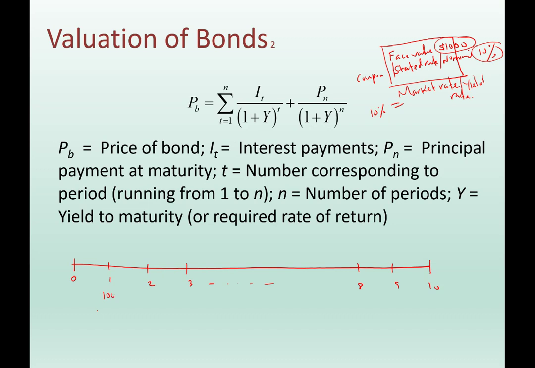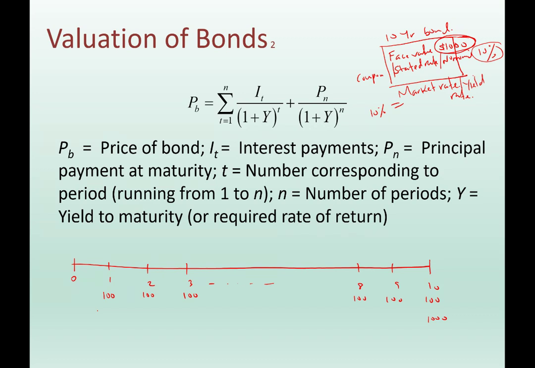If this bond pays you interest every year, it's promising to pay you $100 each year for 10 years, because this is a 10-year bond. The bond matures in 10 years. So the bond is promising to pay you $100 every year over 10 years. And then when this bond matures, it pays back the face value. The face value of this bond is $1,000. So this bond will also pay the face value of the bond, which is $1,000.